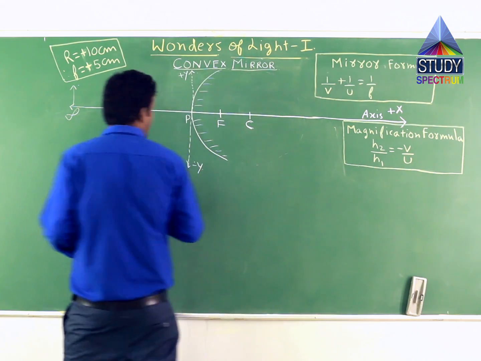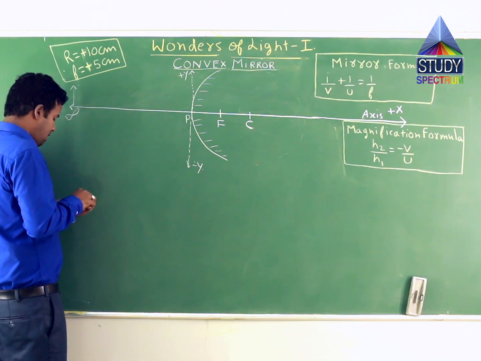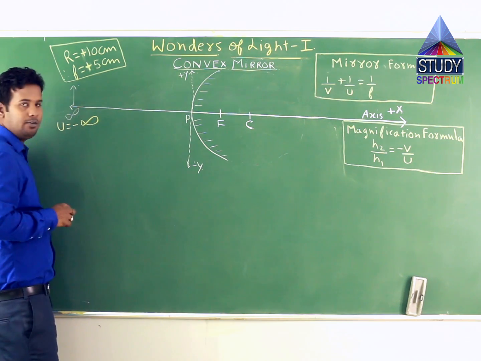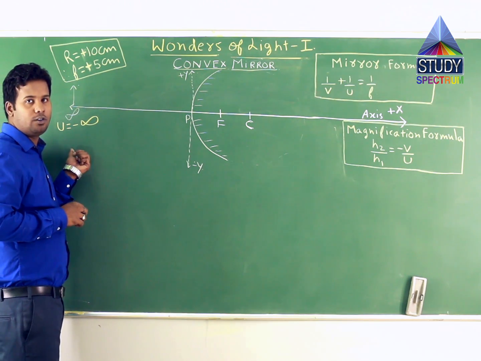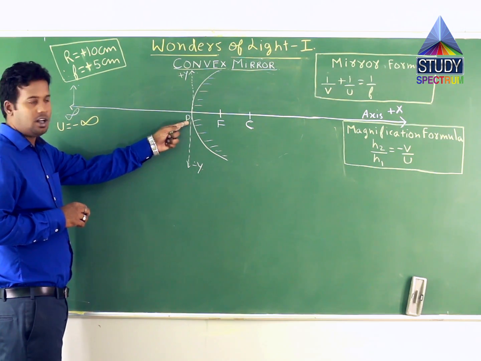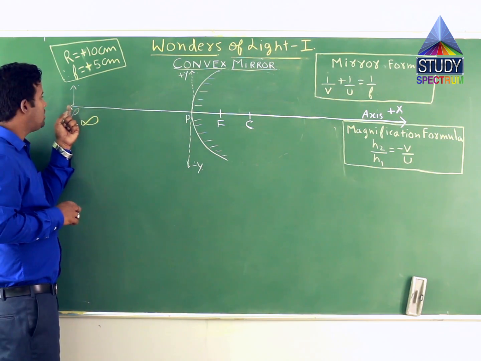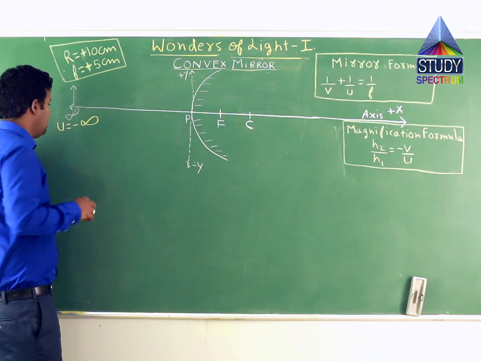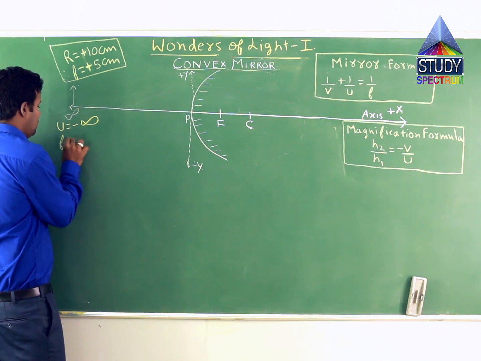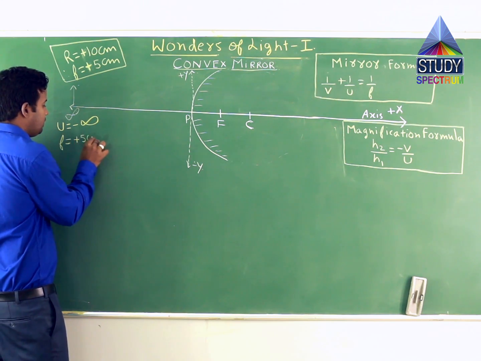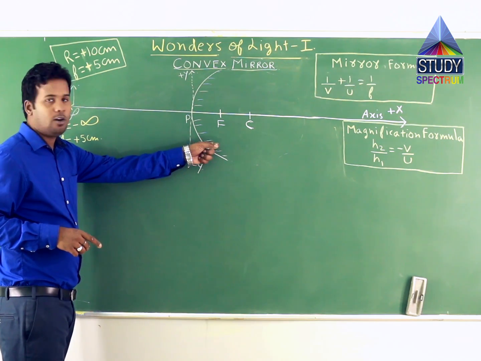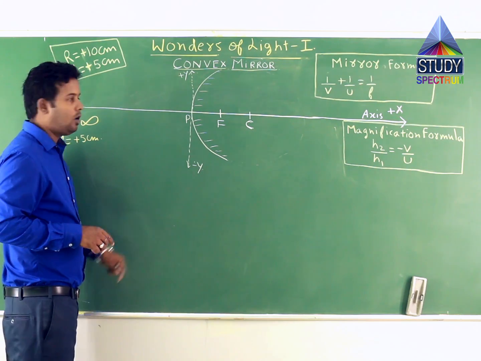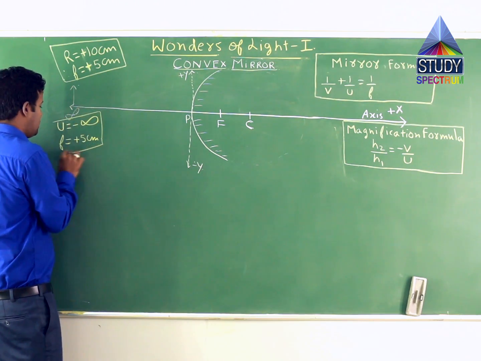So using the first formula, that is mirror formula, I will write the values of U and F. U is equal to minus infinity. Why minus infinity? Because the object is placed in front of the mirror, and since pole is the origin and this line is negative x-axis, and the object is placed on this negative x-axis, this infinity should be minus infinity. U is equal to minus infinity and F is equal to plus 5 centimeter. Correct? Because focus point is lying on positive x-axis this time due to the curvature of convex mirror on the other side. So this is our first case.